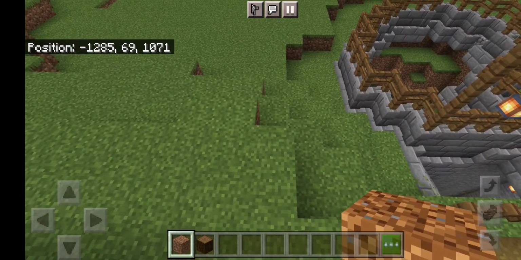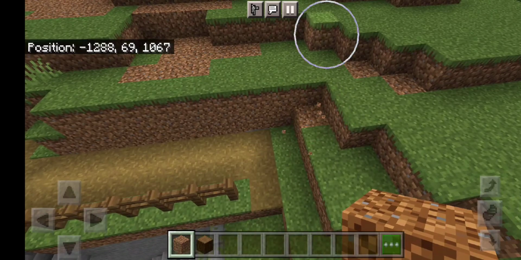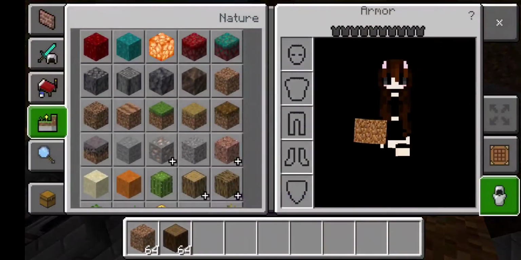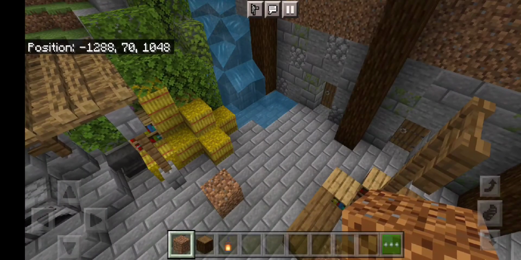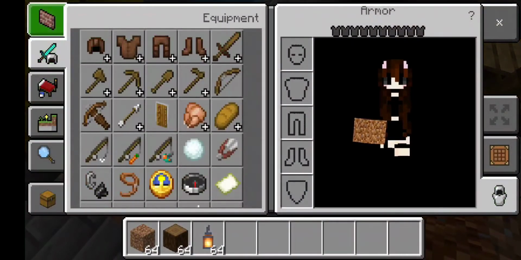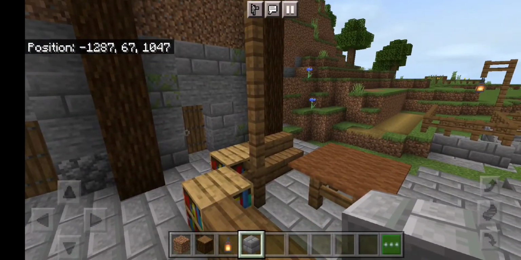Oh! And my mom's home! Cool. So now she gets to see what I've done so far. What kind of a monstrosity of beauty I built with the leaves and stuff. Ah, you accidentally destroyed a lantern. No! Hey, Mom, say hi to the viewers. Hi. There she is. Oh, why do I keep destroying things I don't want to destroy? Why do I do this?